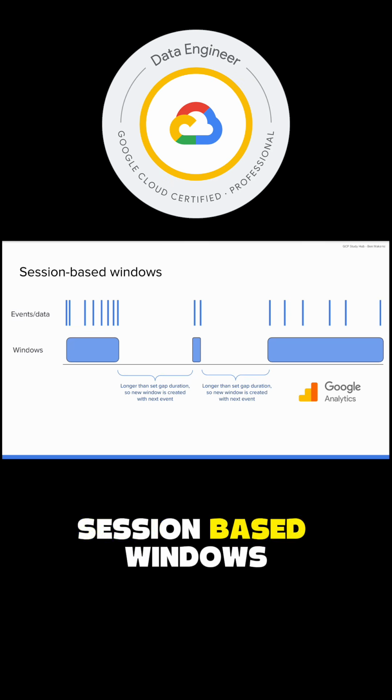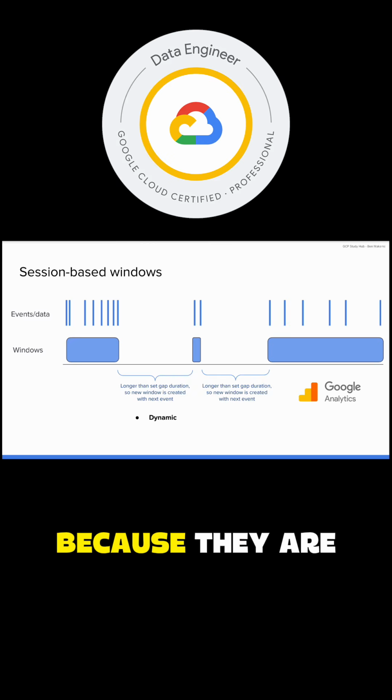So to summarize, session-based windows are dynamic, meaning that their length can vary greatly because they are defined by a natural gap in the data and not by a fixed duration. They are user-centric, meaning that they are determined by the events generated by users in your data. They involve natural groupings of the data, and they are defined by a gap duration rather than by a fixed window length.